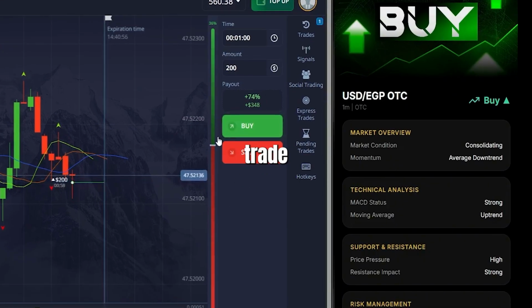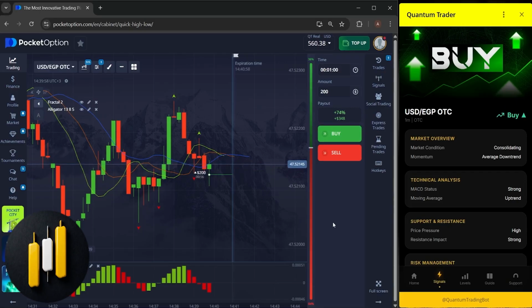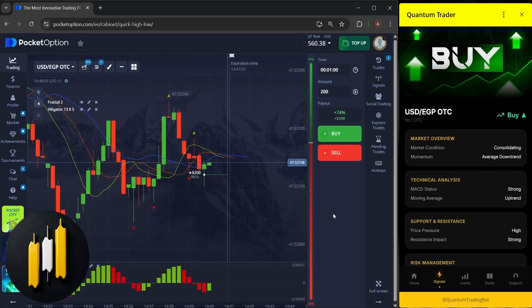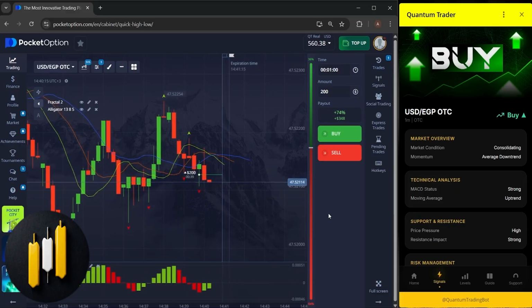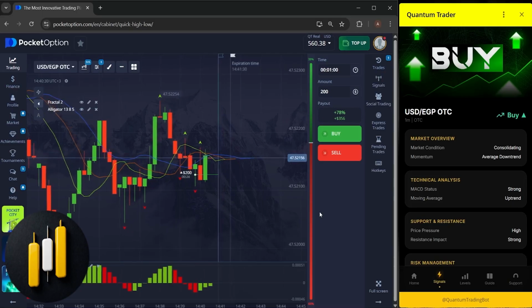Opening a long trade. The market is in consolidation, but the moving average has already turned upward. The first sign that bulls are starting to take control. The alligator is still tangled, but price is approaching from below and looks ready to break above. A lower fractal confirms local support, and strong buyer pressure shows that the market is leaning bullish. Yes, momentum still shows a moderate downward trend, but this could be the last breath of the bears before a reversal. The bot enters long with a stop below the recent low.